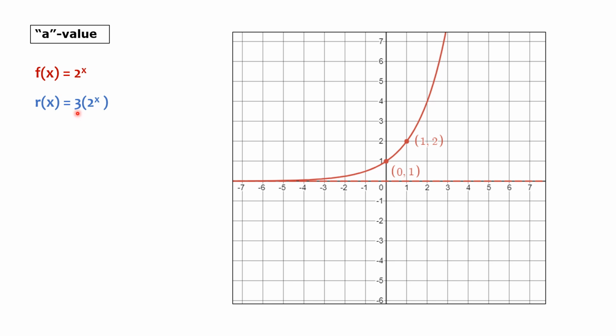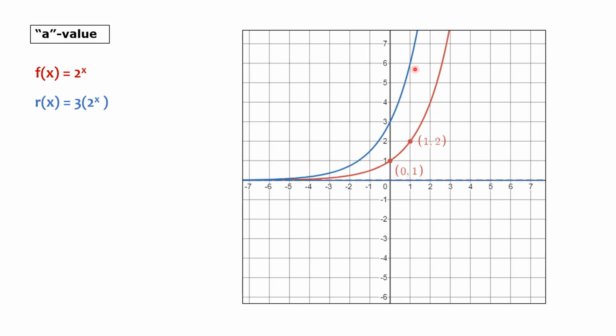It stretches it. So we've got some points here on our parent function. Now we're going to stretch them. So this point 1, 2, I'm going to stretch it up vertically, and instead of 1, 2, it's going to come up here to 1, 6, because I multiplied the y values by 3. That's a vertical change. Vertical means changing the y values, right? So all the y values, 0, 1 goes up to 0, 3. So that's a vertical stretch.